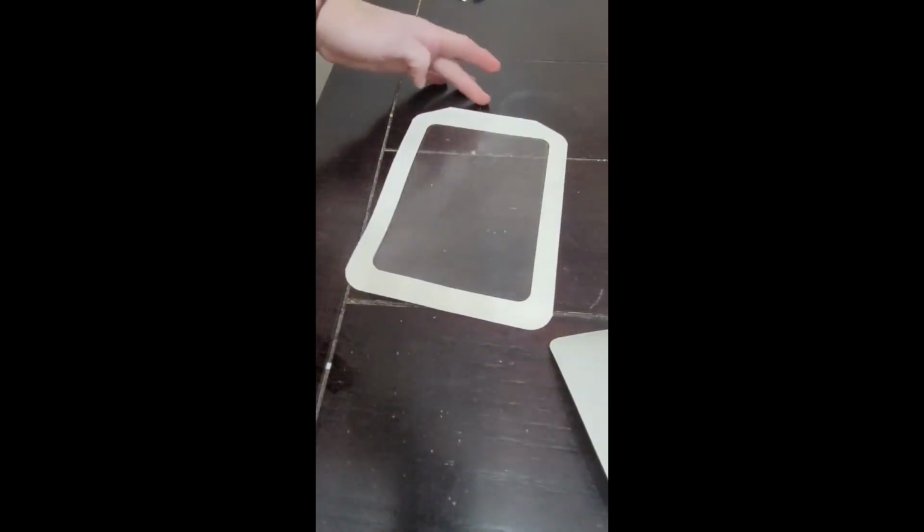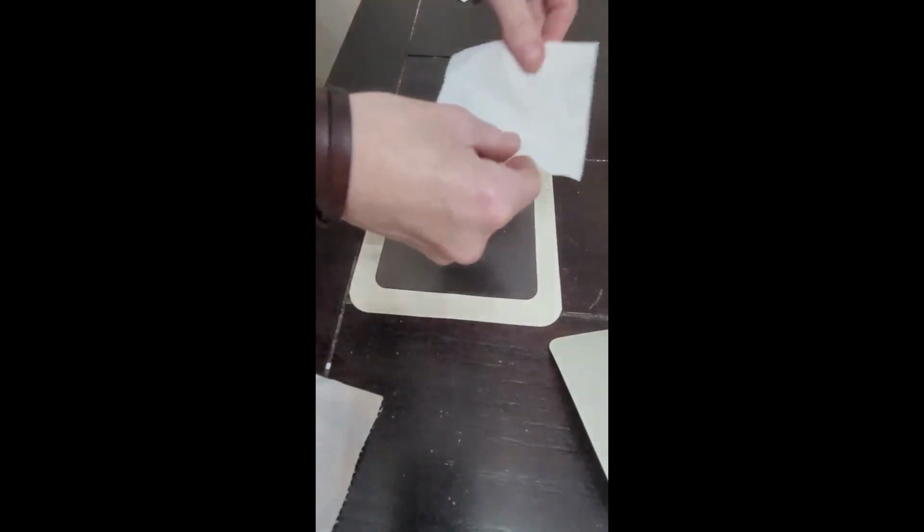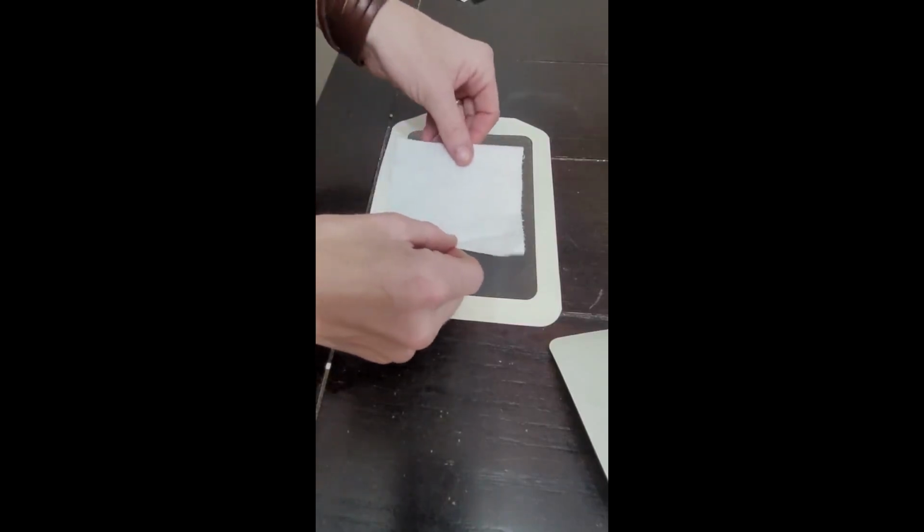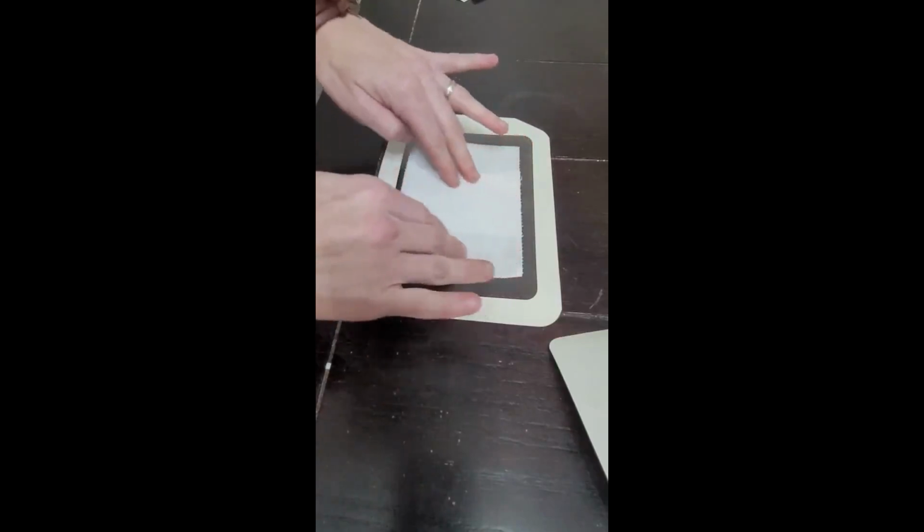Now, what I do with 2 squares of toilet paper is I want to cover that 4 by 6 area of dressing, because if this Tegaderm sticks to it, it's a permanent stick. So I need to make that little area, like kind of the middle of a Band-Aid, that's not going to be adhesive. And this is where I take my 2 squares and I put it in the center, and I estimate. I've been doing this for a long time, so I'm pretty good at estimating what 4 by 6 looks like. And I create that in the center to protect the dressing from sticking and adhering to the Tegaderm. All right, I'm going to flip you back around.